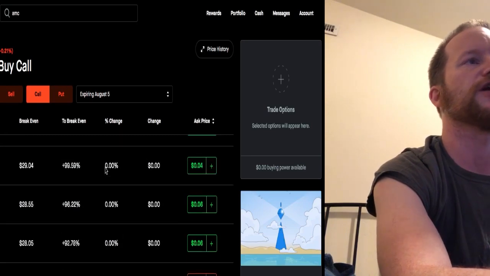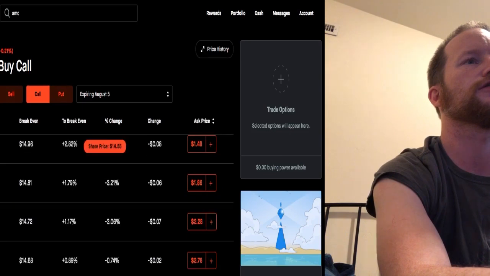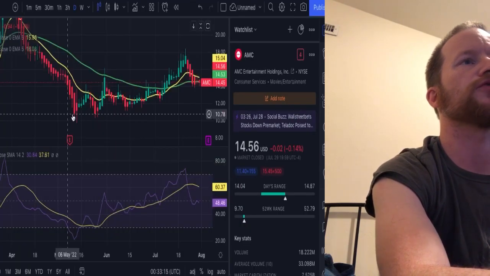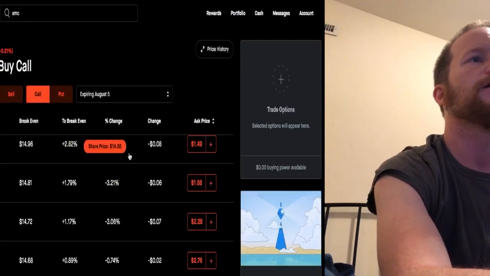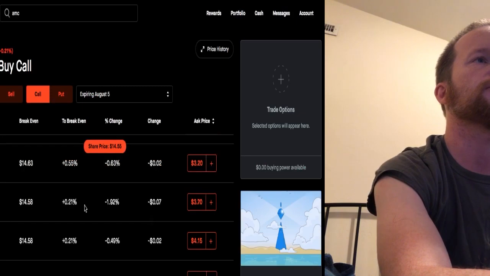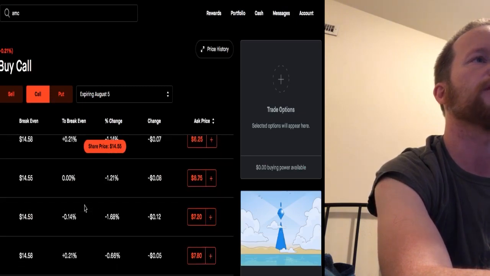So we look for $10, because that's where the candle was right here, and the RSI is all the way on the bottom.